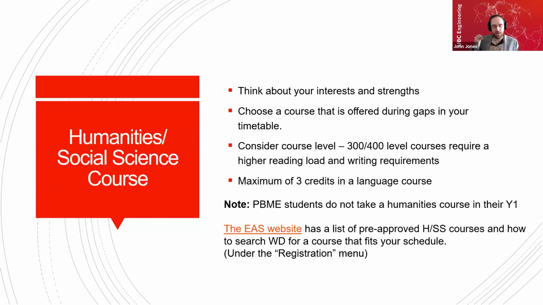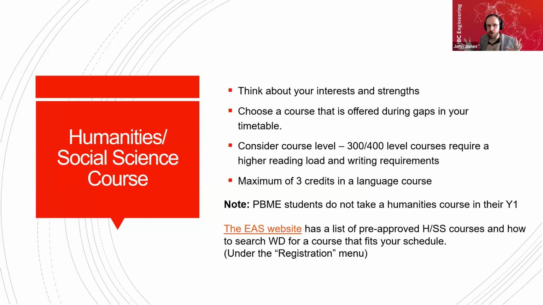So maximum of 3 credits and a language course is another requirement here. If you're going to take a language course to meet humanities social science in your first year, essentially as part of humanities and social science, you take 6 credits at some point during your degree. So most students take 3 in first year and then 3 credits in an upper year. If you're going to do language as part of your first year, Spanish, French, German, Chinese, any of those, then you're going to only have 3 credits maximum that you can use of language. So if you do another one in an upper year, it will need to be a non-language humanities social science.